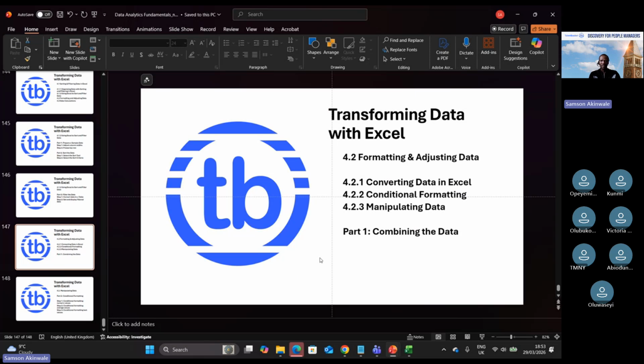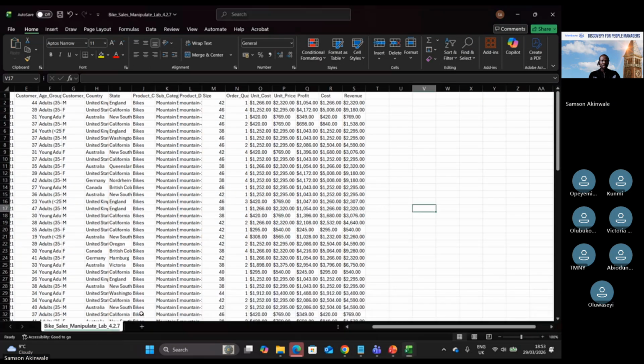Another thing is conditional formatting. We also did something similar to this in the last session, but we could pick a few other things. For conditional formatting, we could figure out quite a number of things we want to do. Let me quickly see. Do we use this data set?